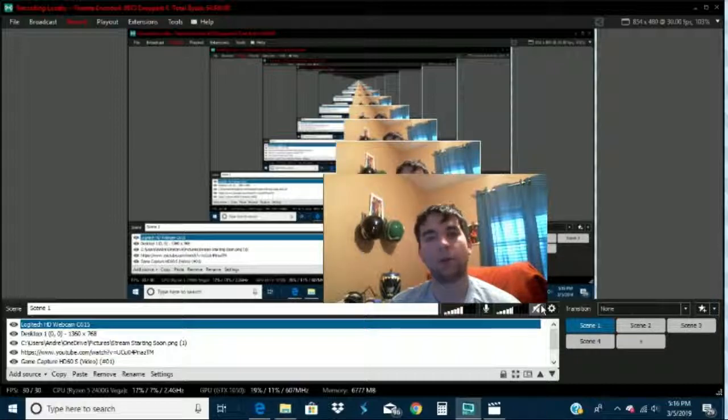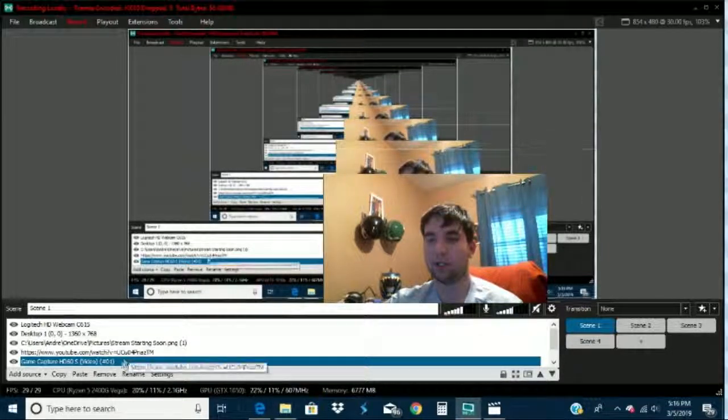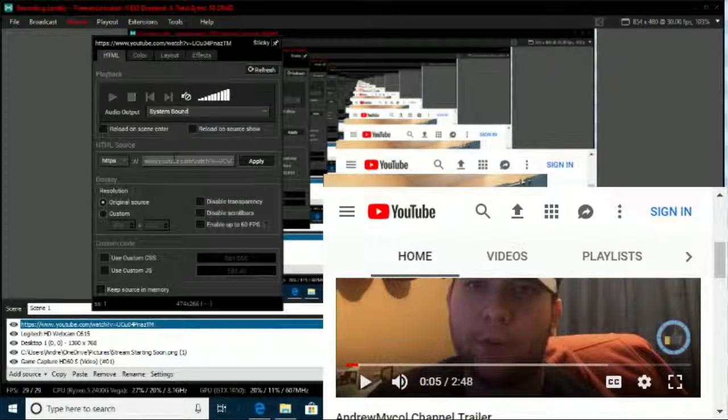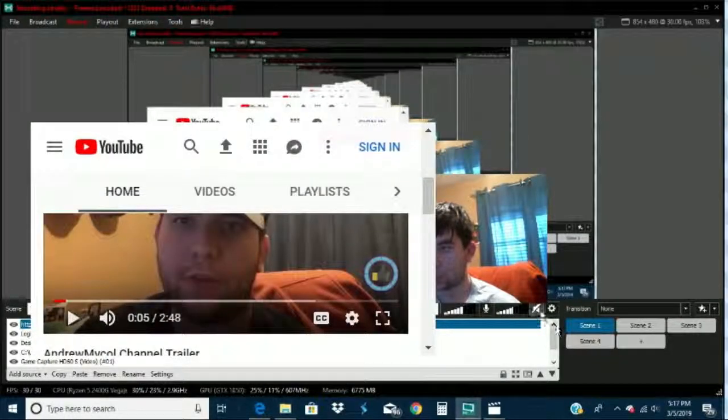Or if you want to make it a little bit silent, by default, you can turn this off and have your Game Capture HD 60S. You can turn this on so you can hear it. But let's say if you're reacting to a YouTube video, let's say this one right here. To hear it, you want to go to wherever it is right here, and turn this on. When you turn this on, that'll make it to where you can hear it. But then to make sure it's not doubled, you want to make sure this is turned off, so that way it doesn't double itself, and you can hear this.